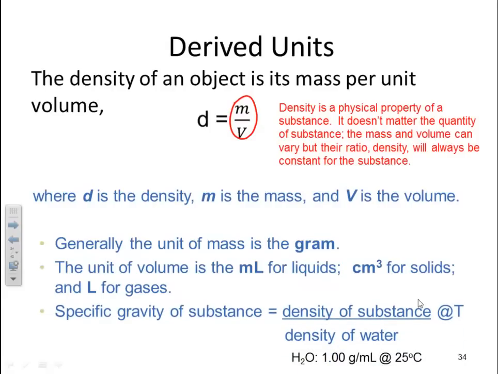Another term that's important is specific gravity of substance. This is unitless. It has no units. However, you can go from that easily to the density of a substance because it's the ratio of that density of substance to the density of water at some particular temperature. The one that we tend to use is the temperature of the density of water at 25 degrees C is water at one gram per milliliter. Naturally, if I'm dividing by one, that basically tells me the specific gravity of substance is equal to the density of that substance, grams per milliliter.